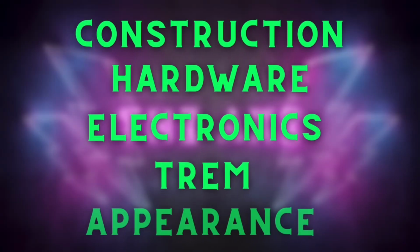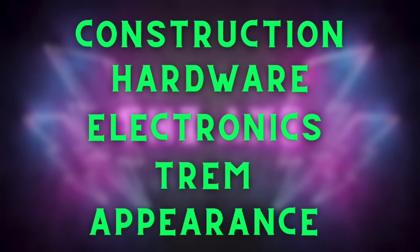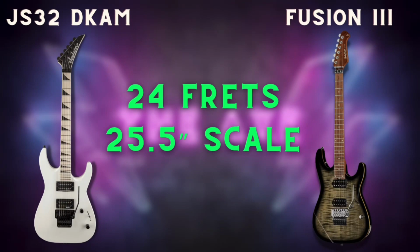Per usual, we'll take a look at a few things: construction, hardware, electronics, trim, and the overall appearance. All right, let's start with construction, my dudes. Both of these axes sport 24 frets and a 25.5 scale.